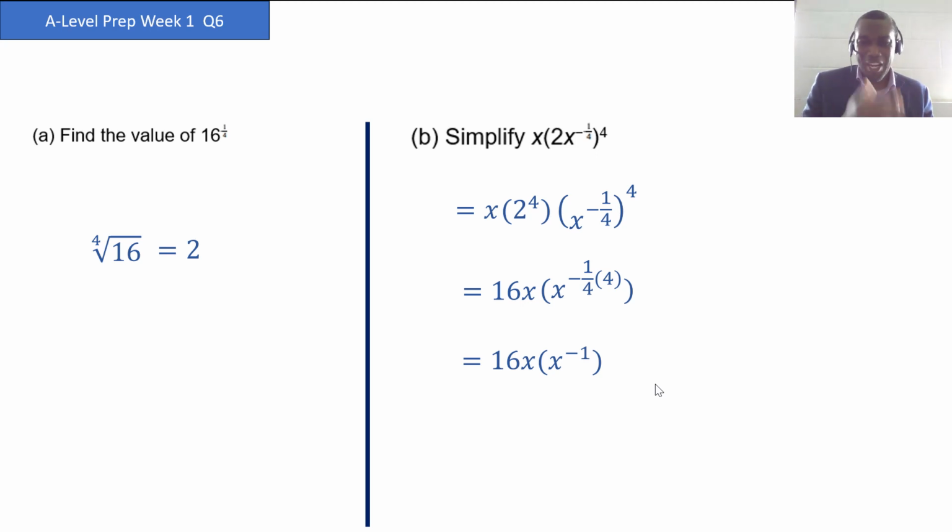Wow, we started off with x to the power minus a quarter. Hang on, x to the power minus 1 is divided by x. The x's cancel out. Final answer, 16. The x terms, the variable is gone. This expression doesn't matter what value of x you put in. When you simplify, you're going to get 16. Okay, really interesting one there.